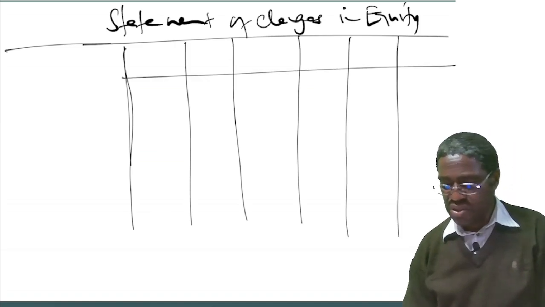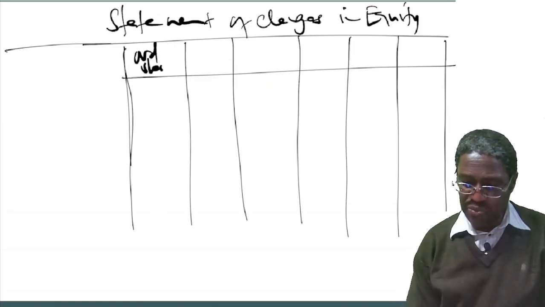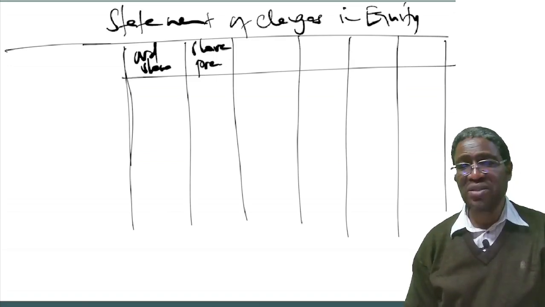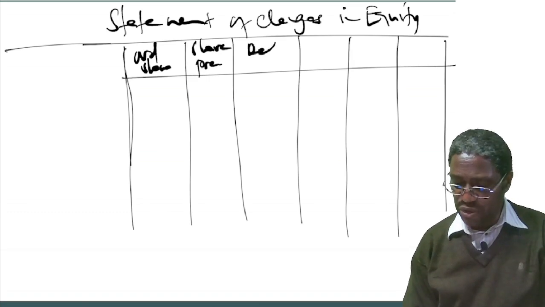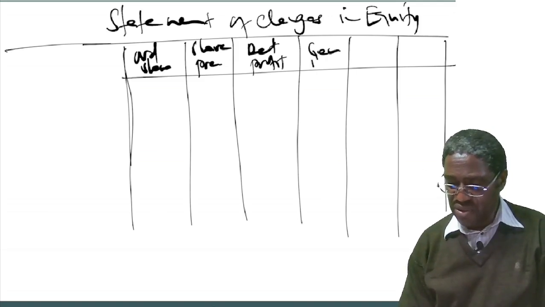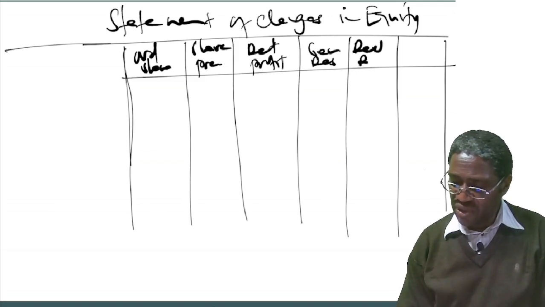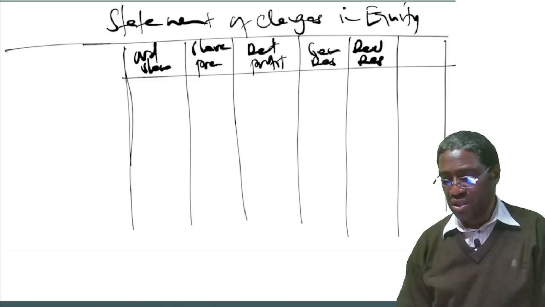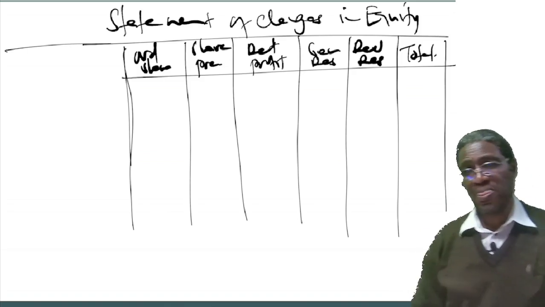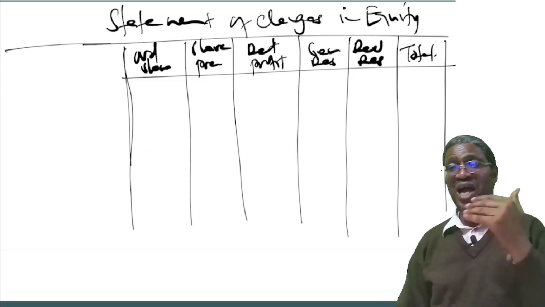Let me assume one component of equity in your company was ordinary share capital, it's part of equity. Maybe you had share premium, part of equity. Maybe you have retained profit, part of equity. You have general reserve, part of equity. Maybe you have revaluation reserve. Revaluation reserve is part of equity. Normally, assuming those are the only ones, you have the last column for the totals. So I'm assuming from the question, those are the various components of equity as per your question.